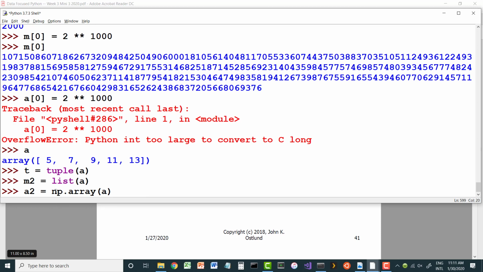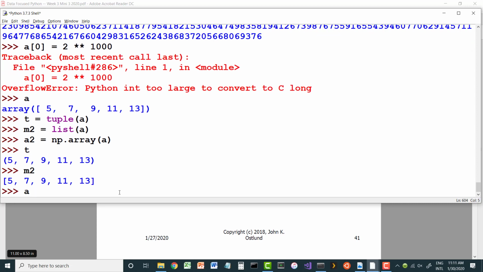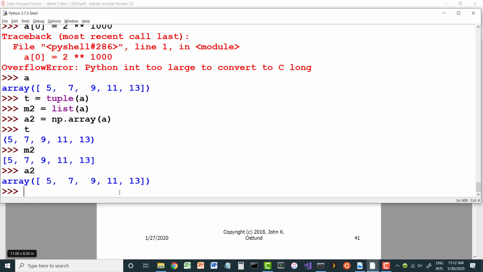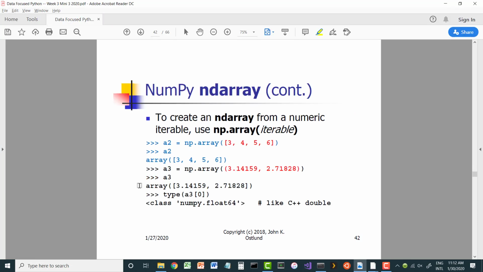Here is the NumPy function that expects an iterable and that produces an ND array from that iterable. All right, so t is a tuple, m2 is a list, a2 is an ND array. That iterable, of course, that I use to create an ND array could be a list or a tuple or a set or something else.